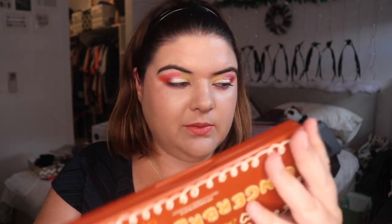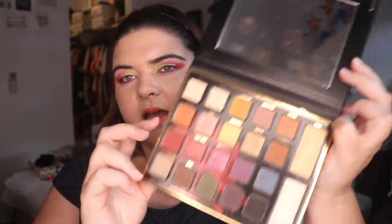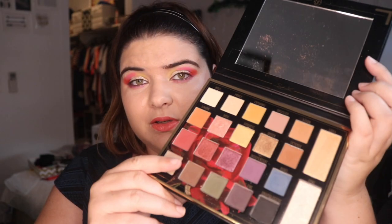Let me do the palettes I took with me first. Sometimes they did live in here. The palettes I took were the Too Faced Gingerbread Spice. I didn't really use this palette that much — my sister did use it, and to be honest that's part of the reason I took it. I wanted her to play with it because I love it. I took the Silvia Ghani BH Cosmetics Palette. I actually really enjoyed this palette — it's a good travel one. I had a lot of fun creating a few different looks with it, and I think it's a solid palette.